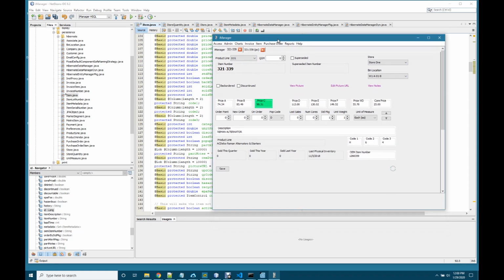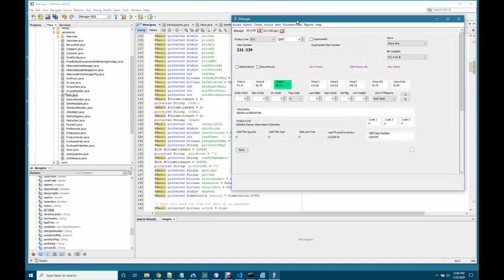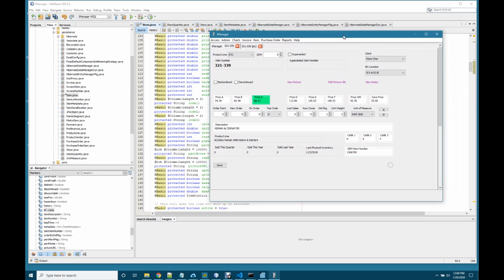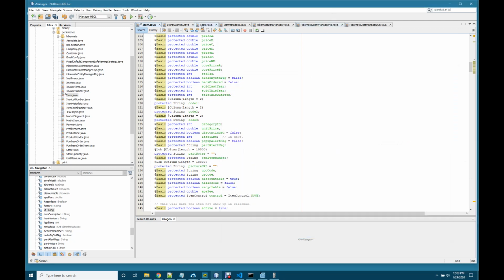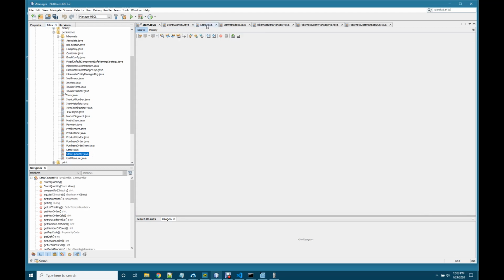So how do we do that? We have to think about this. And the way we do it is we create, obviously we're going to have a store object that describes the store, and then we're probably going to have a store quantity object as well. That would probably be a suitable way to model this situation. So I just happen to have a store object right here and a store quantity right below it. So I already have those open.